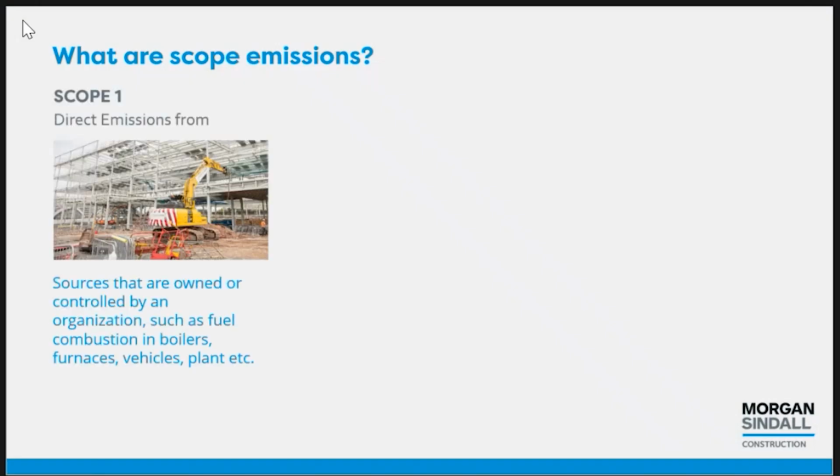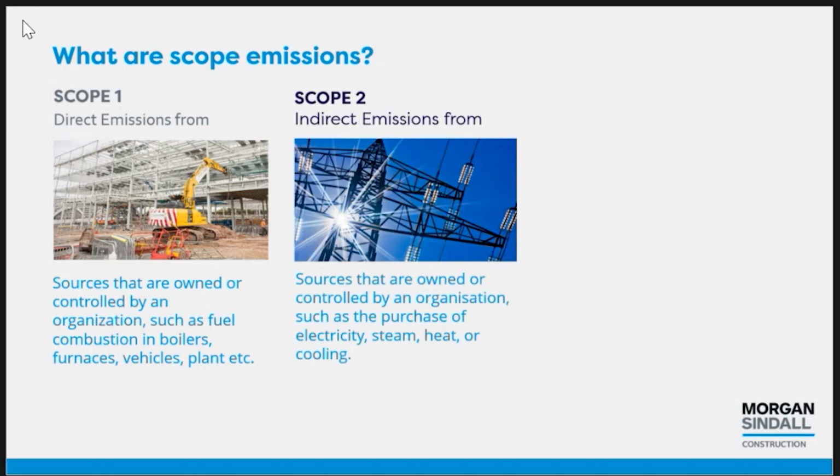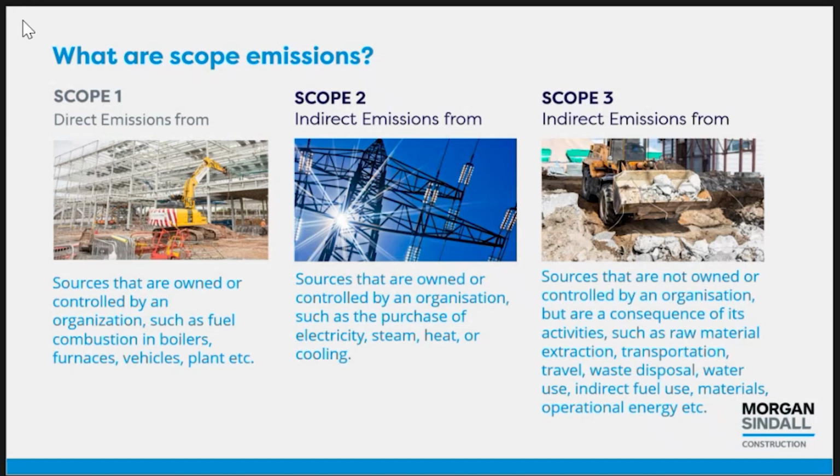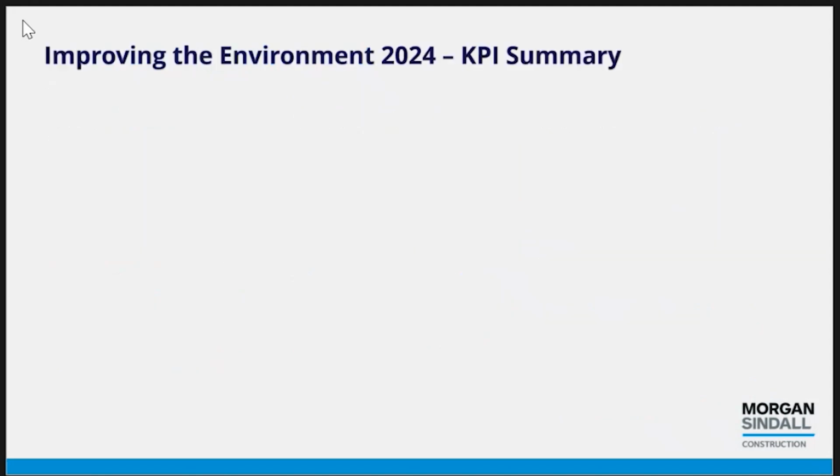So what are scope emissions? From a site perspective, scope 1 is direct purchases such as direct fuel. Scope 2, again from a site perspective, is the electricity that we use. And scope 3 is everything else. Our operational scope 3 emissions that we include for our 2030 target include waste and subcontractors' fuel, but we don't actually cover all the scope 3 emissions, but that's what we will pick up in our 2045 target. However, we do measure scope 3 emissions through the tools, which we'll explain in a short period of time.